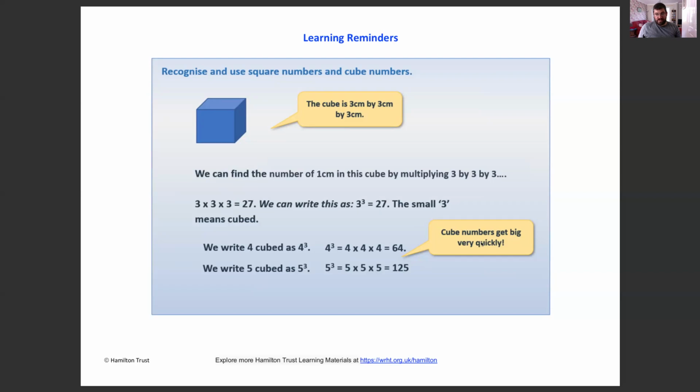Now, cube numbers, it says here, which I think is important for you to notice, get big quick. They get really big really quick. So you can have some fun today thinking of some pretty large numbers, because you're multiplying and multiplying and multiplying again. You can see straight away we've gone from just 27, to 5 cubed, 125. 6 cubed is 36 times 6. That's a big number, all right? You can probably do that at home. So have a go today.